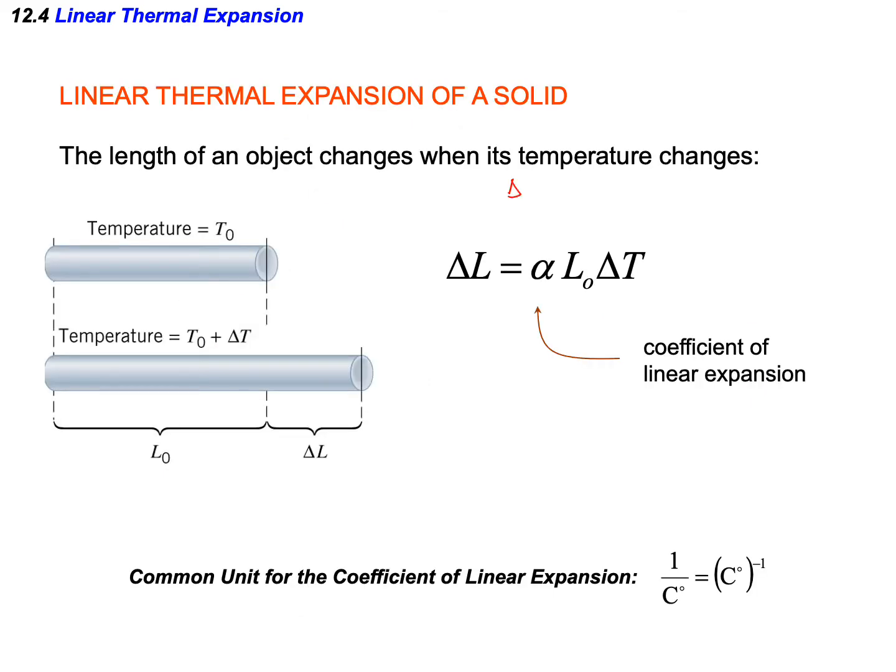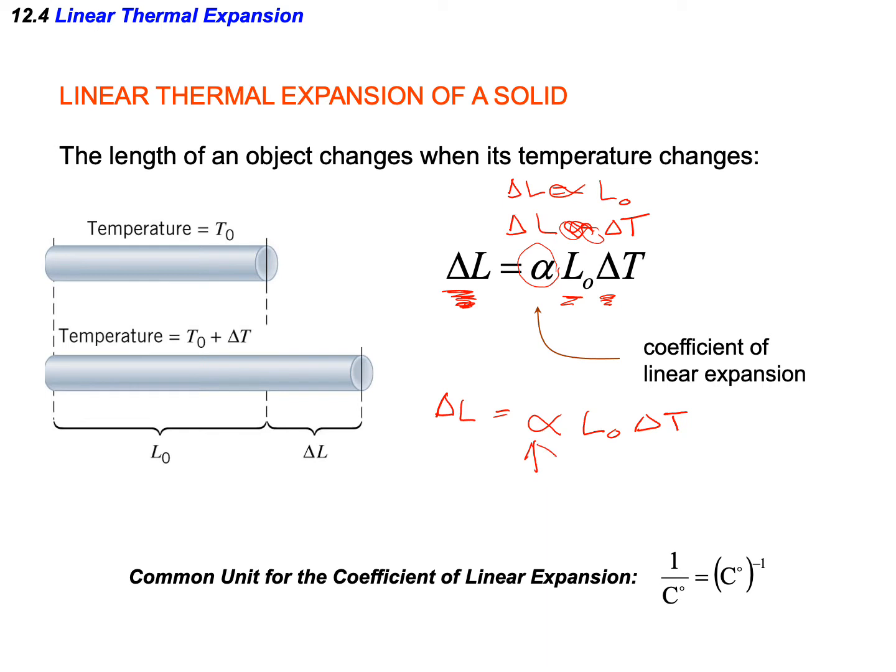In the previous page, we said initial length is proportional to the expansion, and also we know expansion is proportional to the temperature change. So if you increase the temperature, it will expand more. If you combine these two, we can write expansion, which is proportional to initial length and the temperature change. And we can get rid of this proportionality by adding a constant. Then we can write length expansion is equal to expansion coefficient alpha, initial length times change of temperature.